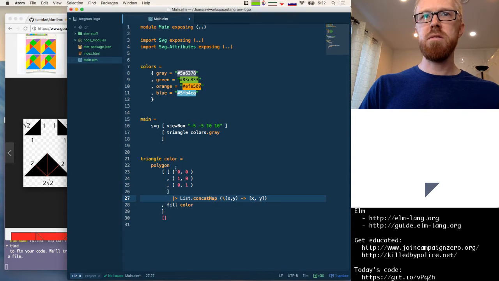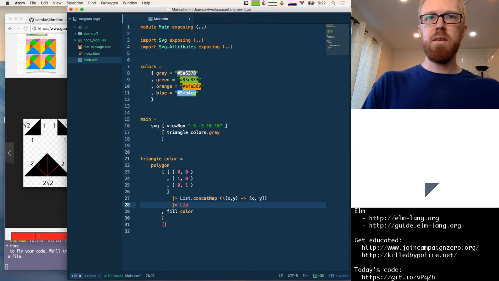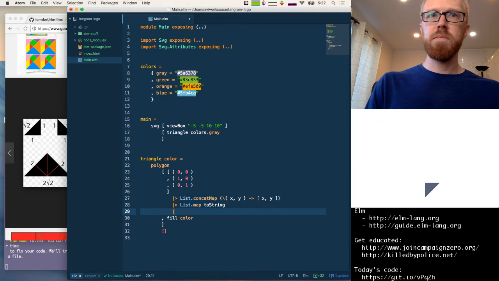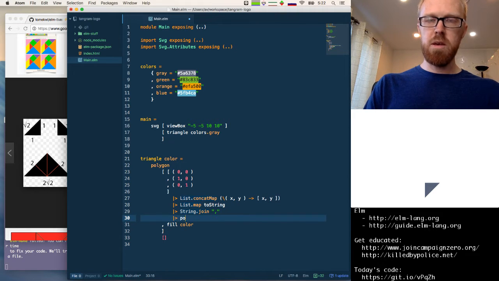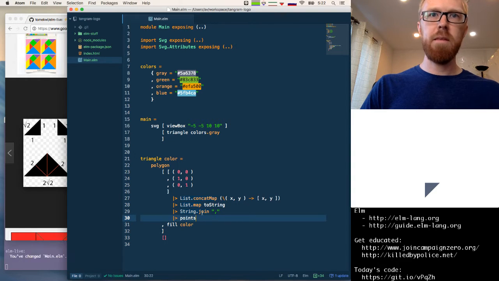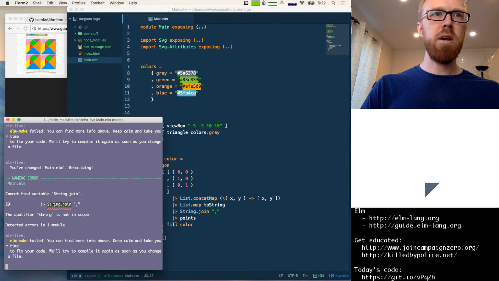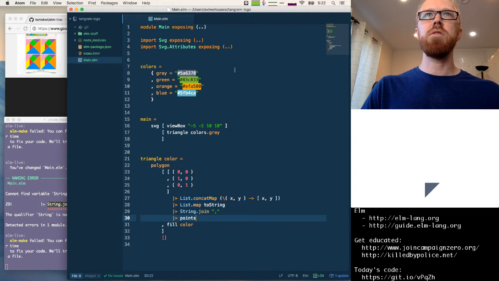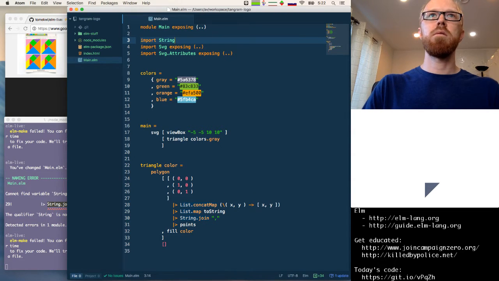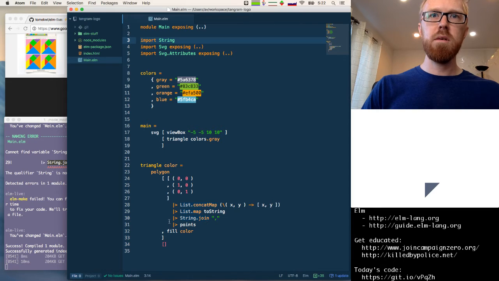So now we'll get a list of just all these integers. Then we can convert them to strings, join them with commas, and stick them in the points attribute. Let's see, what error do I have? I need to import string.join. All right, so it looks like that's all the same still.